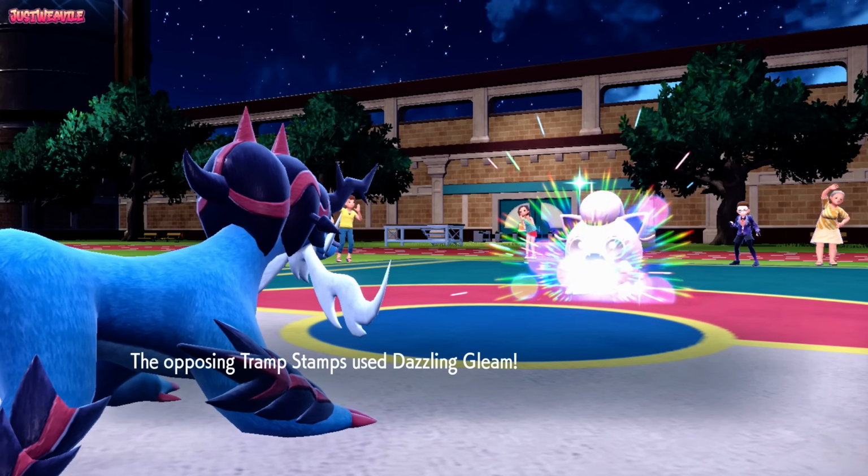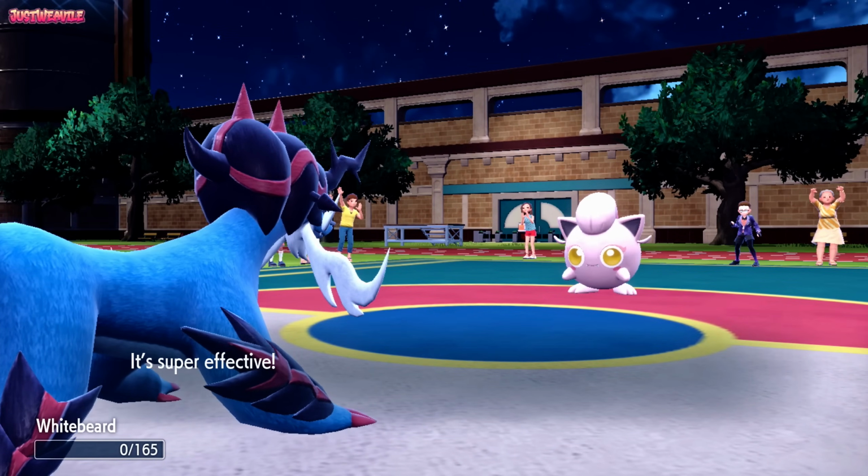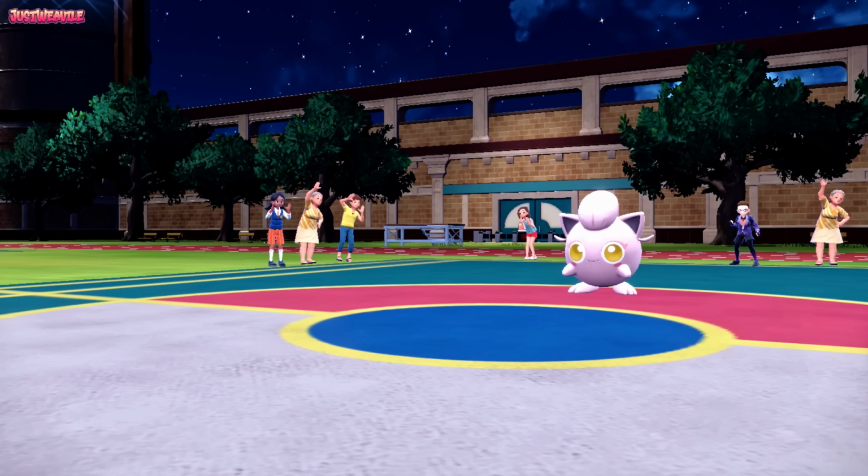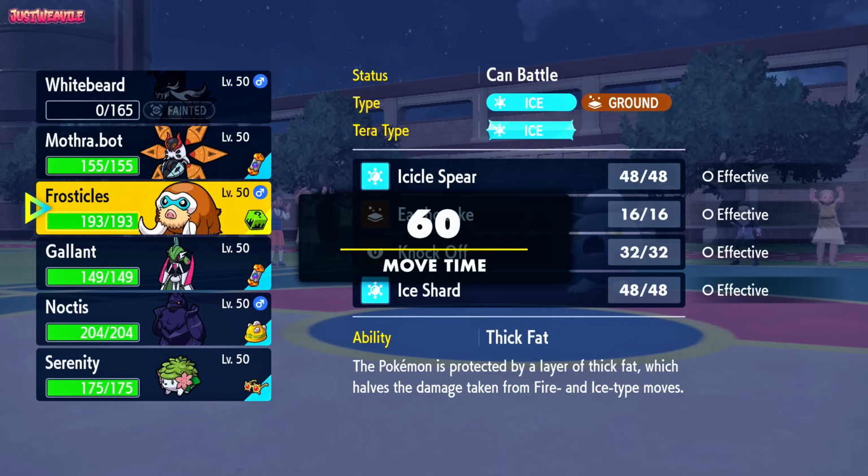And they do go for a Dazzling Gleam. We could have Sucker Punch, but I kind of figured they would go for a status afflicting move because that's normally what I see on Screamtail. They're normally status boosting moves. So we did lose Samurott, which is absolutely fine by me.